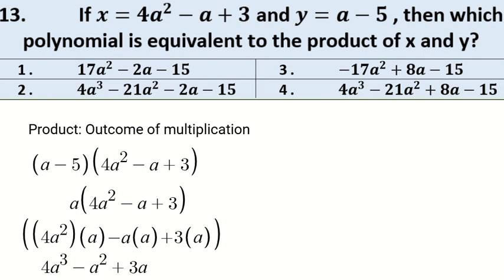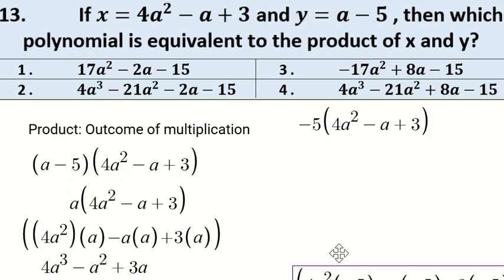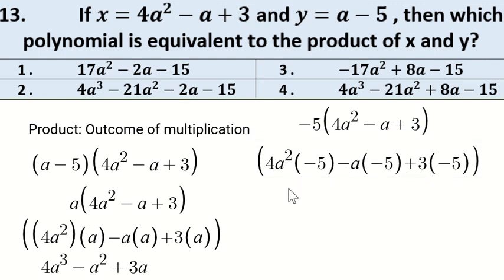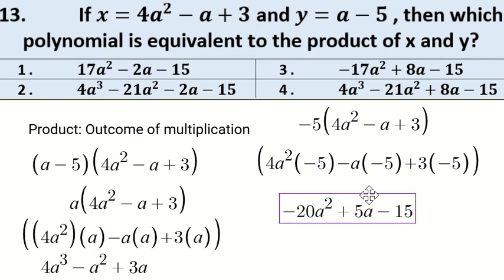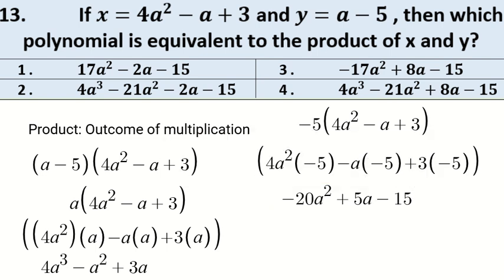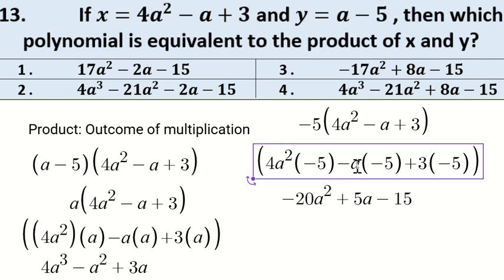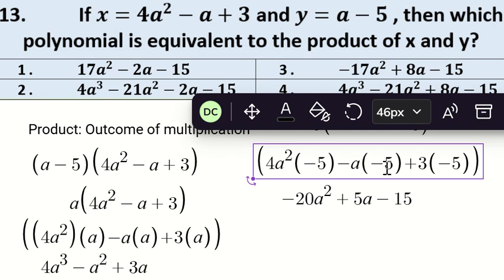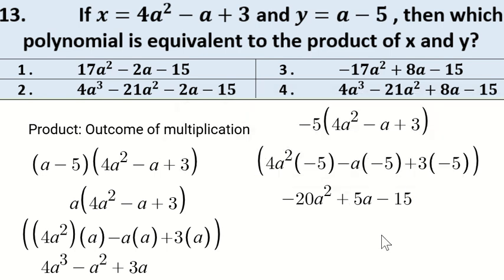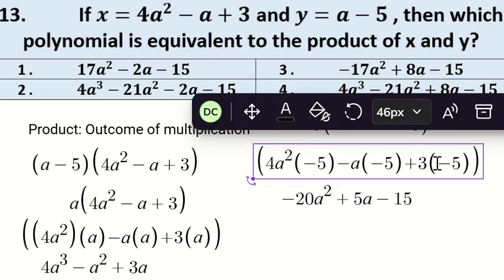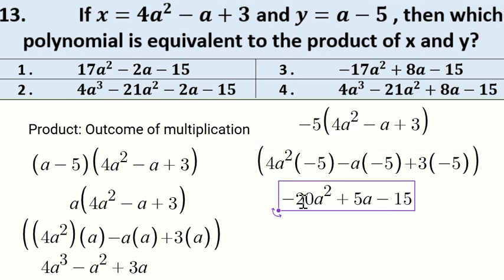All right, now we want to do the negative 5 portion, right? So we want to distribute negative 5 to each term in our trinomial. Every term in the parentheses, right? So we get that. Keeping the same rules, right? So we want something important, right? We have a negative a times a negative 5. 2 negatives gives us a positive, right? Positive 3, negative 5. We want to keep track of the signs, right?